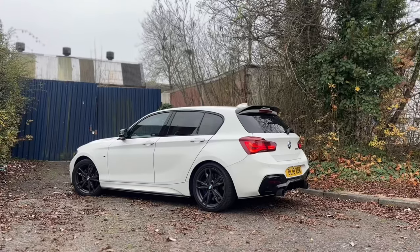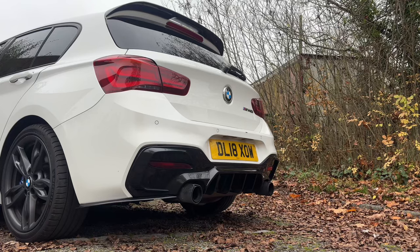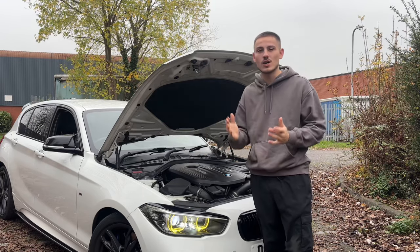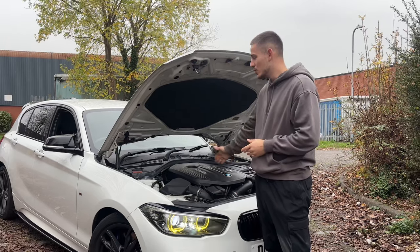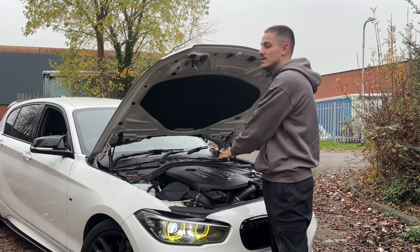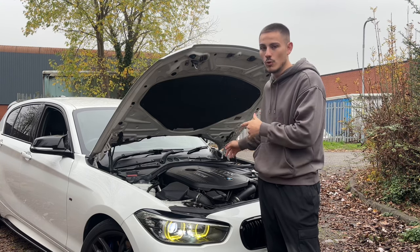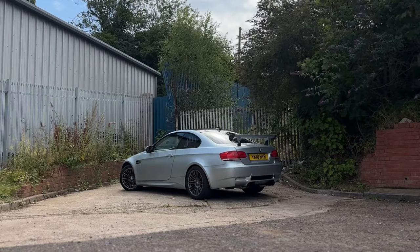These small B58 cars have a strong engine and out of the factory they sound really good. As I said, these have way more potential than the E92 M3, especially on a monetary basis, because they have a turbo — they are so much easier to map. With this, all you need to do is map it, do an intake, an exhaust, or even a bigger turbo. These cars have way more potential for a lot less money, so if you're buying one of these cars to build an out-and-out race car, this has a lot more potential to go a lot faster with a lot less money.